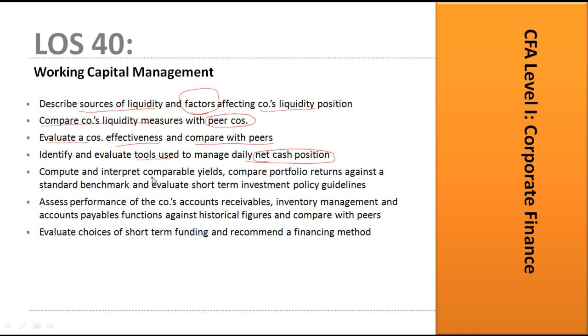Then we'll look at the comparable yields and compare portfolio returns against a benchmark and evaluate short-term investment policy guidelines. Then we'll look at the accounts receivable, inventory management and accounts payable functions and their performance against the historical figures and also comparison with the peers. And finally, we'll look into the choices for short-term funding and try to recommend a financing method for short-term.